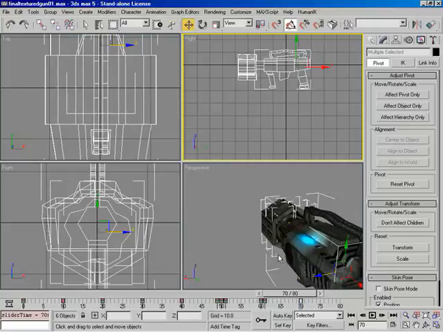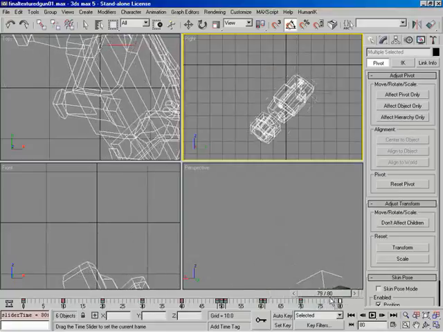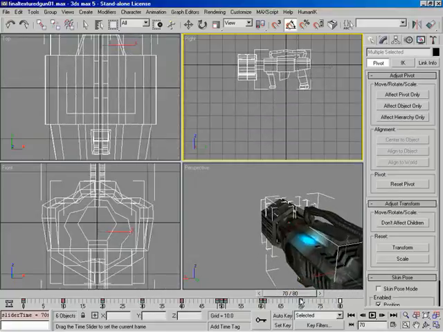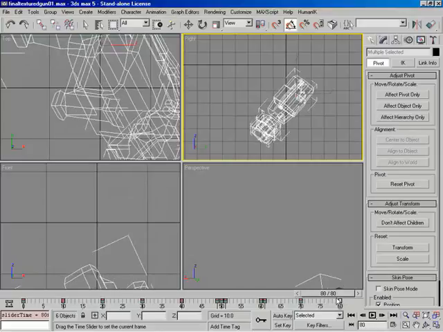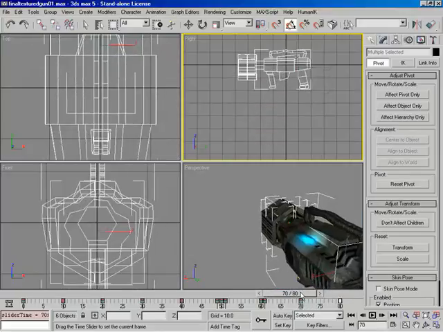And so now to make this gun be put away, all we need to do is simply, with everything selected again, make sure that's the case, come over here, grab this keyframe at 61, which had the gun down, and simply shift-click and drag it all the way over to 80, and you'll see now that the gun actually gets put back away. Okay? Now, of course, we could spend some time fine-tuning this and all, but I'm keeping it relatively short because of the amount of very bad weather outside right now.